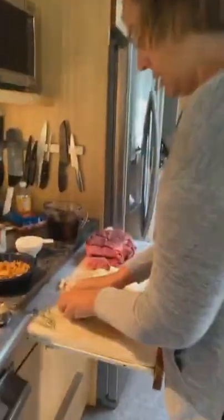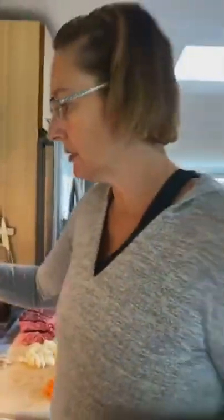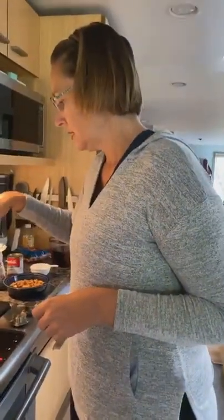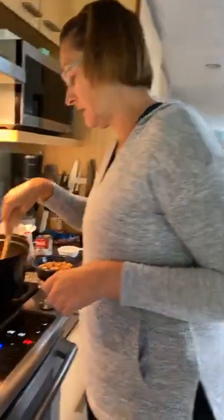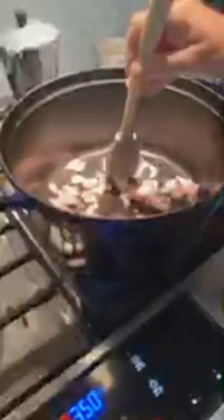So to start building our flavor, I'm going to toss in my... Just remember when you're cooking with these cast iron pans, you don't want to have a raging fire, because the point with these is that they build up heat over time, and you can't actually cook them at super high temperatures. It's not good for them. So you've got to keep it kind of medium to medium high. That's enough fire. So we're going to start by getting this rendered.